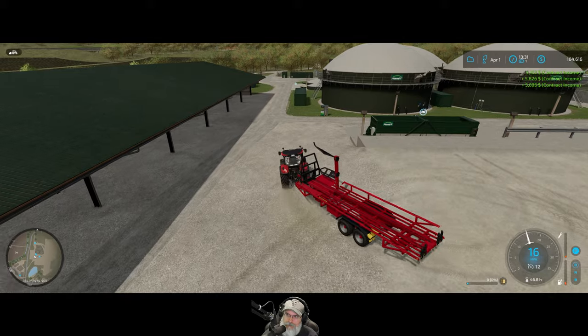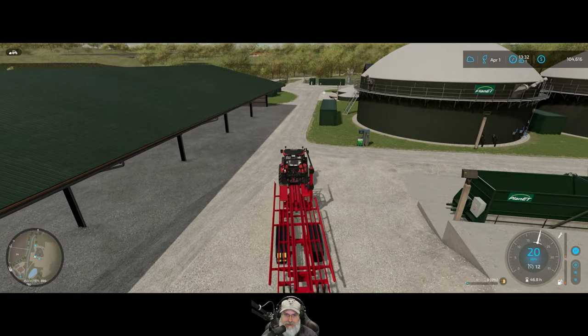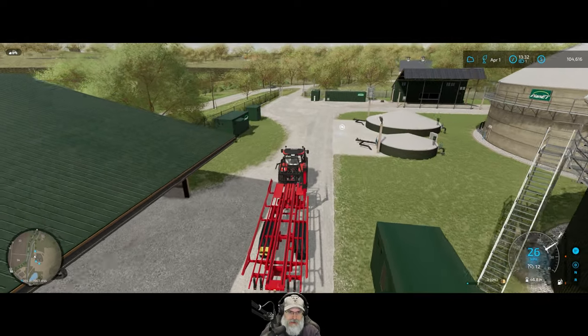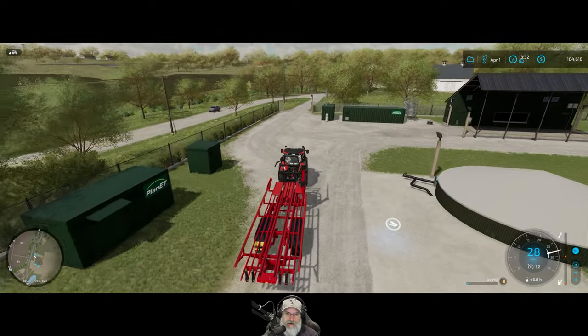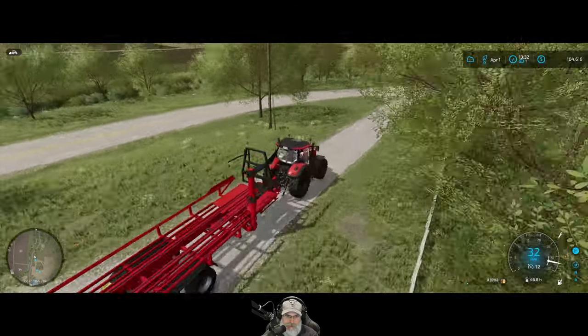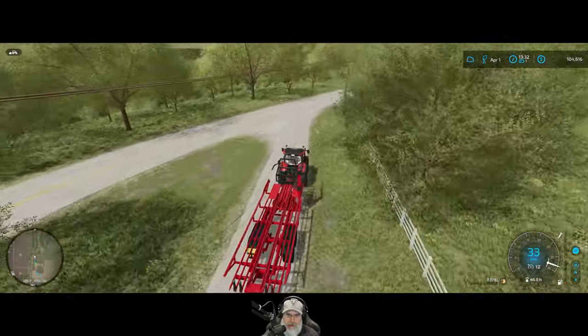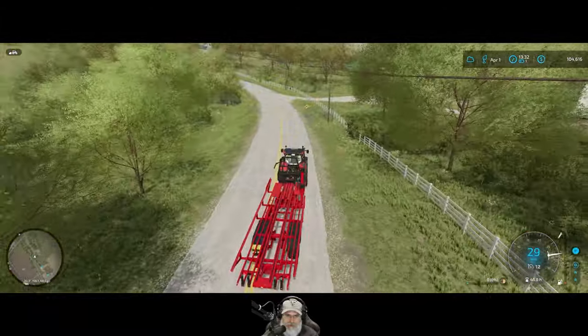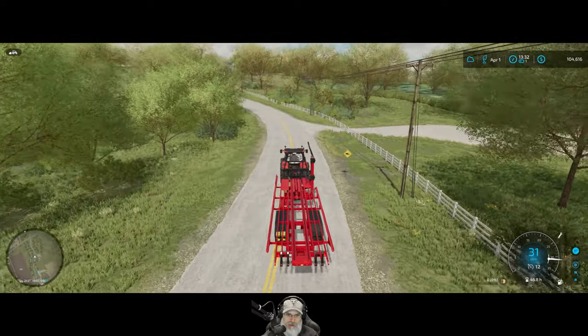All right, guys, we are up to $104,616, and all of the rest of the bales that are left up in the fields up above here are ours, free and clear. So let's go grab those. We'll get those sold, and then we're going to be doing fertilizer contracts. We got a whole bunch of those, and that's just going to be easy peasy money.